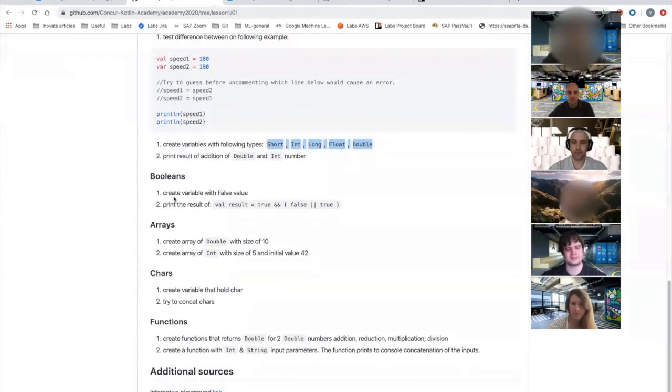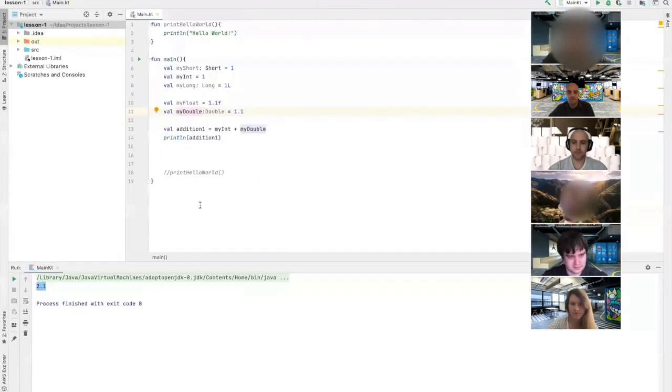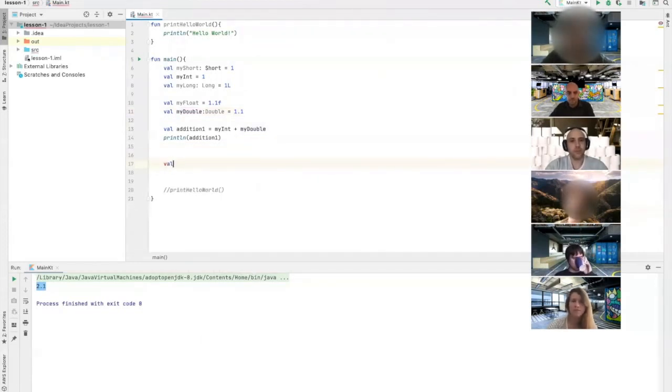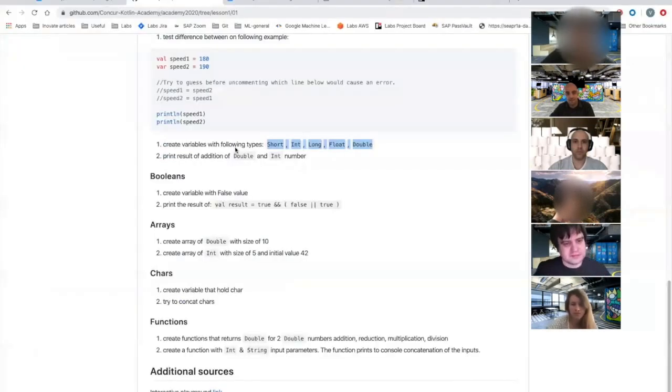Okay, we are going to play with Booleans. Boolean is a type which allows us to save actually just two values, true or false. And the task is that we're supposed to create a variable which has the false value.